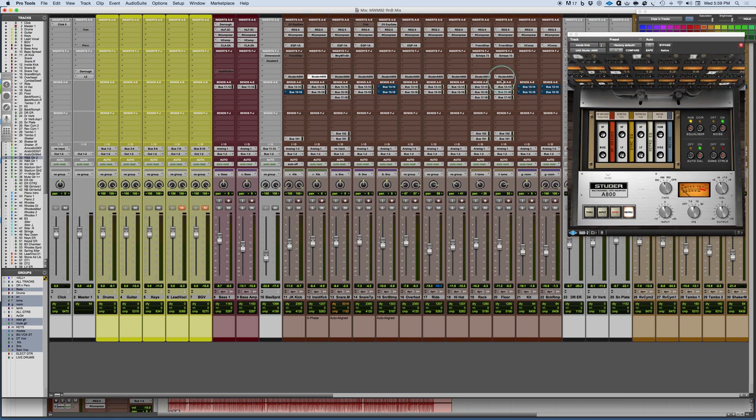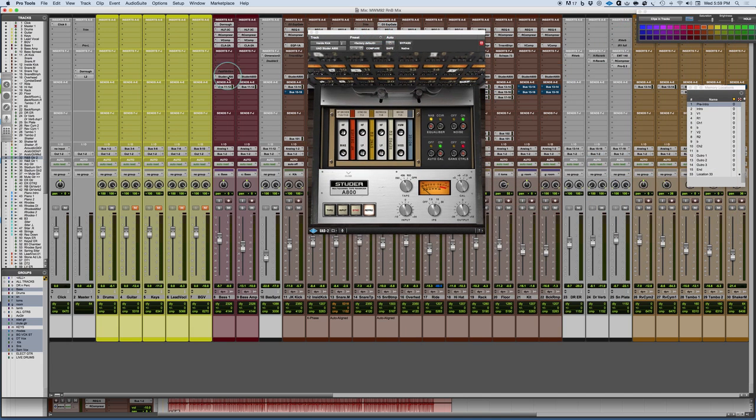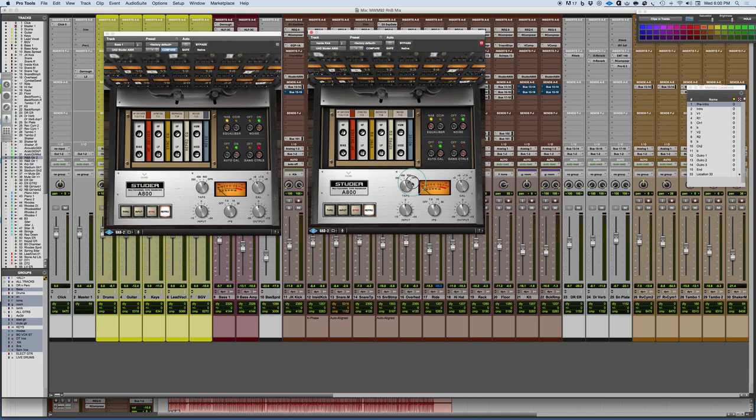The cool part about ganging all of this together is that when I change the settings on one thing, it's going to change them on them all, and that's going to be an important thing. So we'll work a little bit here, for the time being at least, with just drums and bass, just so you can hear what's going on. Now, if I call up a second instantiation over here, you're going to see as I change settings, like the tape, that it changes over here.